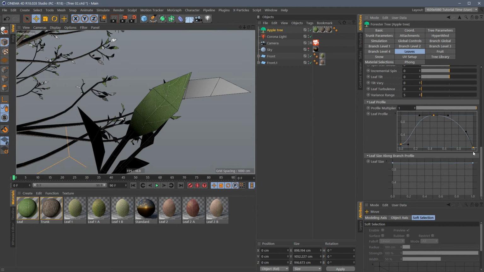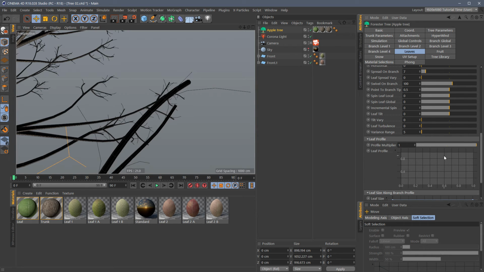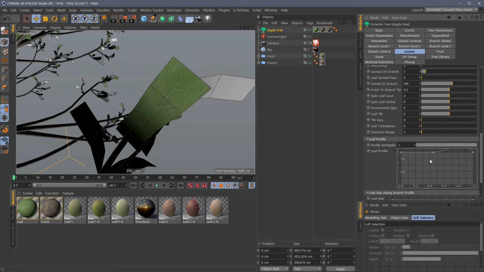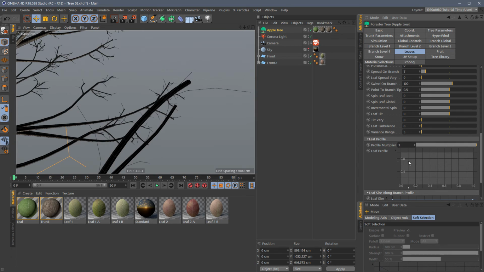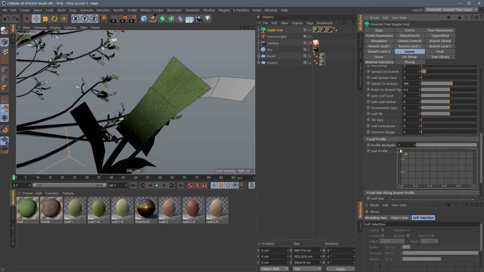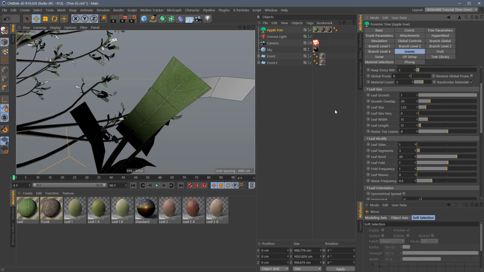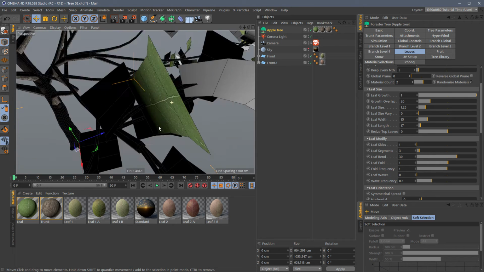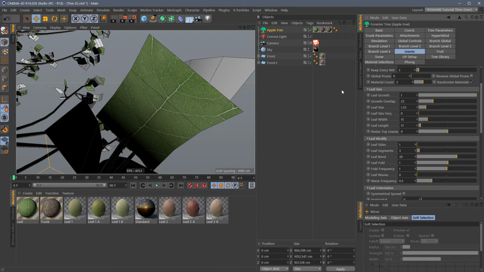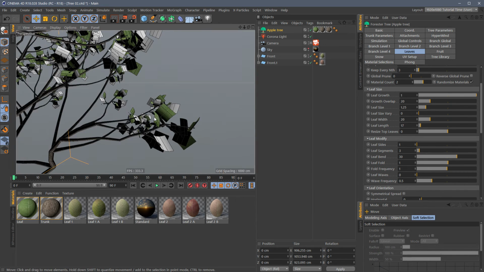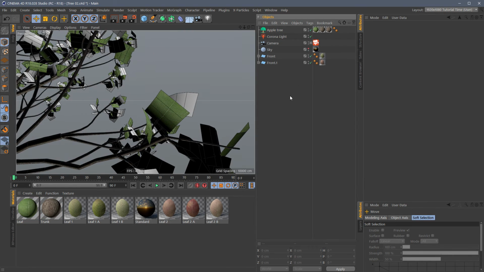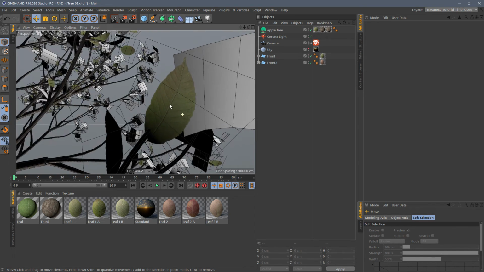But since we did the alpha channel thing, we just need to make these square. And so for the leaf profile, I'm just going to get rid of all these points here, and then we'll have a nice square profile. Now it looks like I need to have at least 1 point there, which is fine. Now if I go here under the leaf width, I can just set this to something like 15, and now we more or less have a square. We'll go 25, not overlap. Let's go 20. That looks like about a square. Now all I need to do is just grab my leaf 1 blend, plop it on there, and you can see that we have that guy on there.